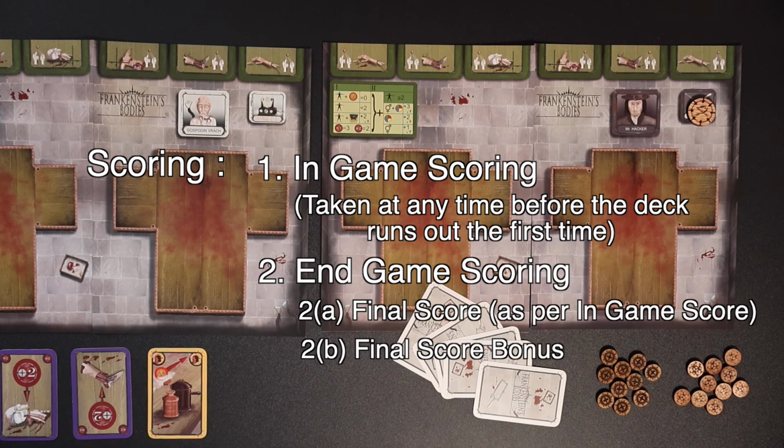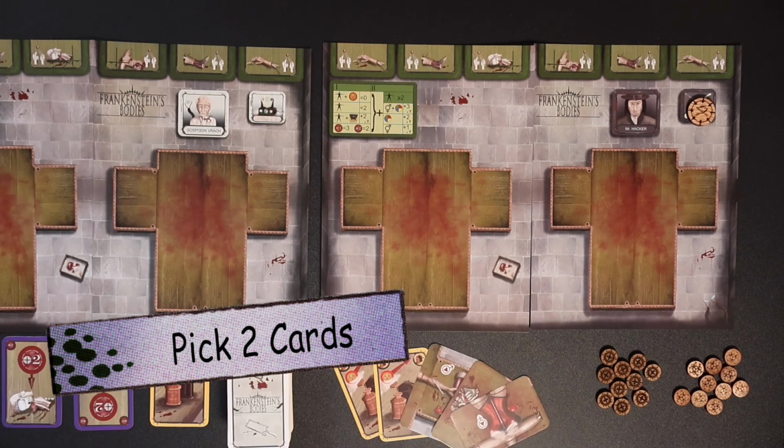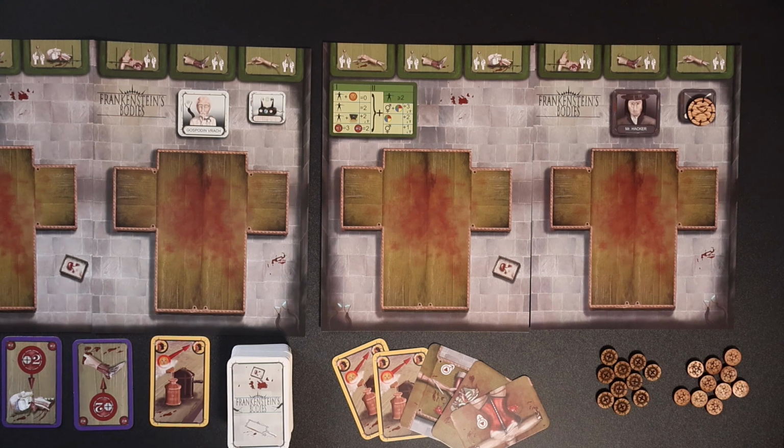And the player with the highest body count will win. So, playing a round. The start player will pick 2 cards, and they can pick 1 card from the face-up delivery area and 1 card from the top of the deck, or they can pick 2 cards directly from the top of the deck and add them to their hand.